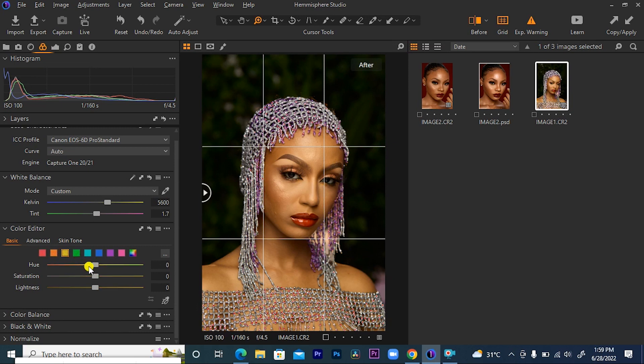I'm going to come to yellow also and do the same thing, pushing it towards orange like that. The next thing I want to do — I can further saturate my orange to make it richer, but trust me, you don't want to overdo this. Just slightly is okay, depending on what you want. Then for the lightness, I can cut it down or bring it up. I'm just going to put it up to about 1.6.